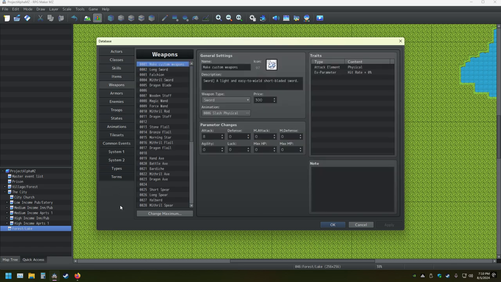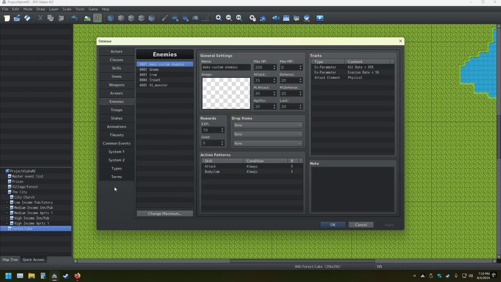I need to make weapons as well. I'm not going to use what they have here. I need to make armor, I need to make some enemies, which I can do all of that once I'm done with the mapping itself, because that will take time to balance things out and whatnot, so that can come later.